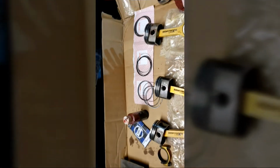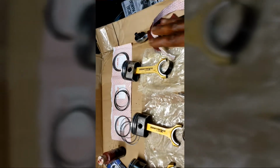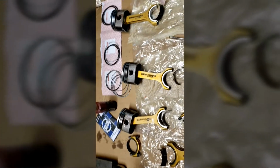These are the standard bore rings. I won't have to file any of them. I'm just going to go by the stock compression, stock ring gap. This car is not making all that much power, somewhere around 400 or 500 horsepower. It should be fine with the specific ring gap that's on there.